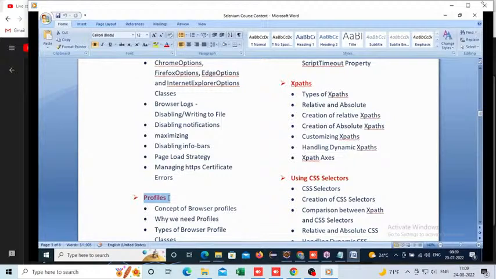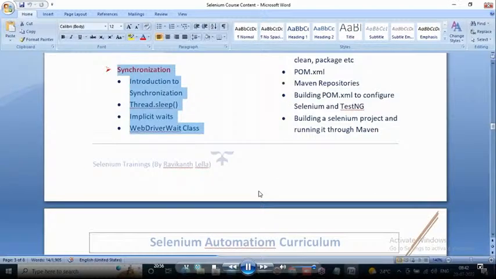Okay, and next come the synchronizations. Friends, scripts are very fast in execution, while application elements can take more time to load. If you target an element to perform an action and the load time is very slow, there is a chance your script will fail. There is a gap between your application's web elements and your scripts where our scripts get failed. So we use synchronization methods like Thread.sleep, implicit wait, and explicit wait. We'll see how to sync that.